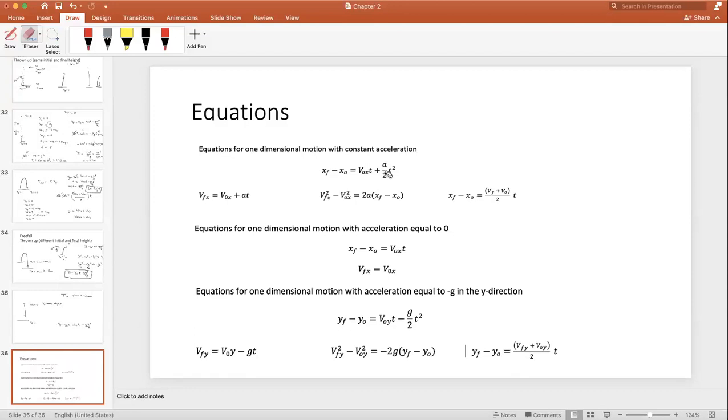And you just substitute negative 9.81, or negative g, for a everywhere you see a in these equations, and you get these equations. So change x to y, change a to negative g, and that's it. These are the equations for this chapter. They're pretty simple. Go through and do some of the sample problems.